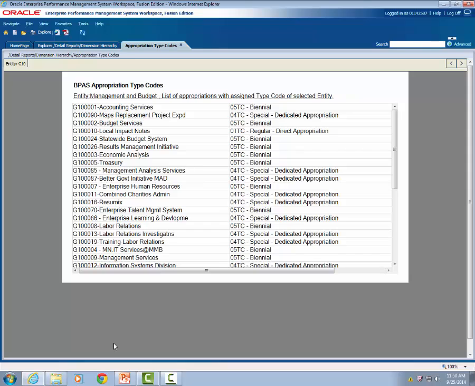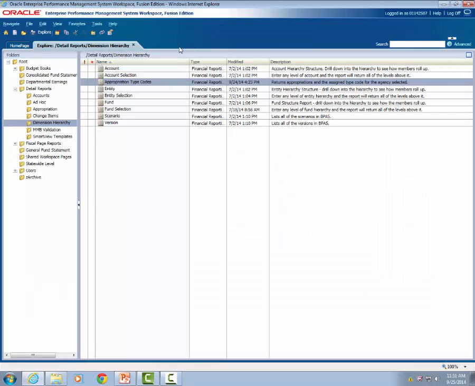Back in BPAS, we are now going to look at reports that you would use to get a sense of the scope of the agencies or bill area you are interested in. To close out of any report, simply navigate to the top of the screen and click on the X on the Report tab. This will bring you back to the Explore menu.